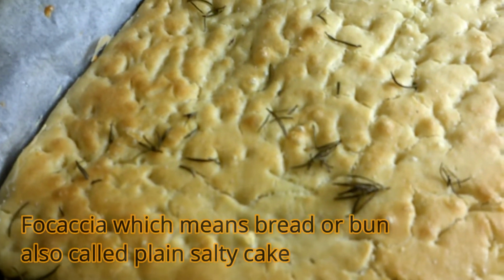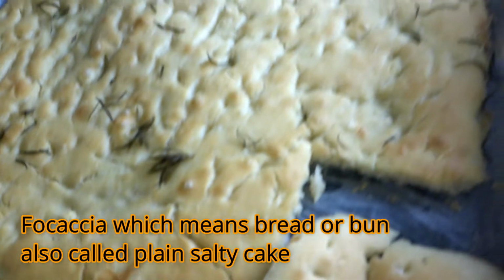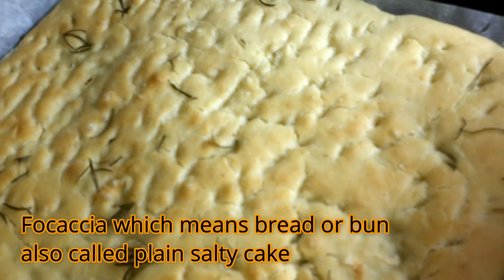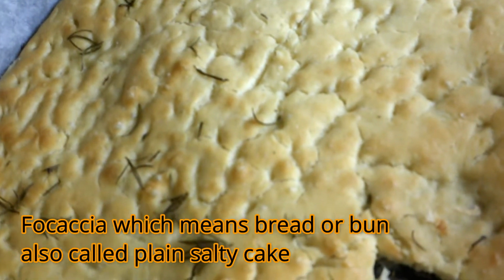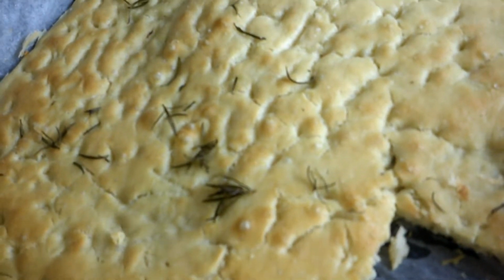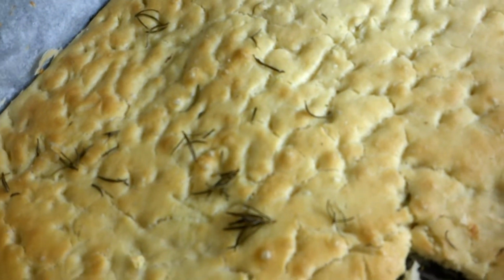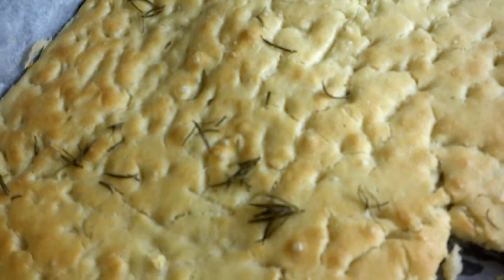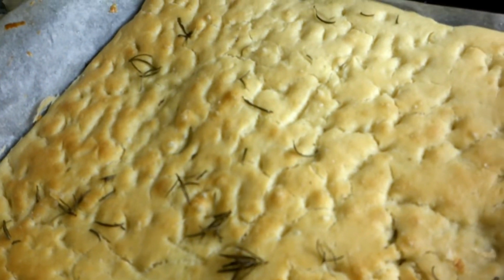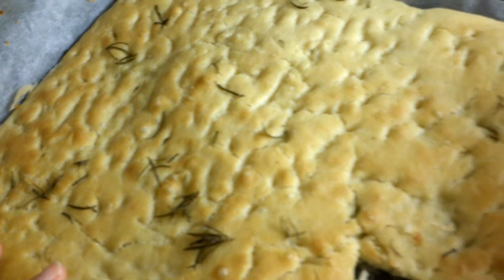Hi everyone, welcome to Lucy's Kitchen, and today I'm going to make Italian focaccia. Focaccia means a bun or a bread, or it is also called cake, but it is not exactly cake. It is like a bread or a bun. So let's start making focaccia.